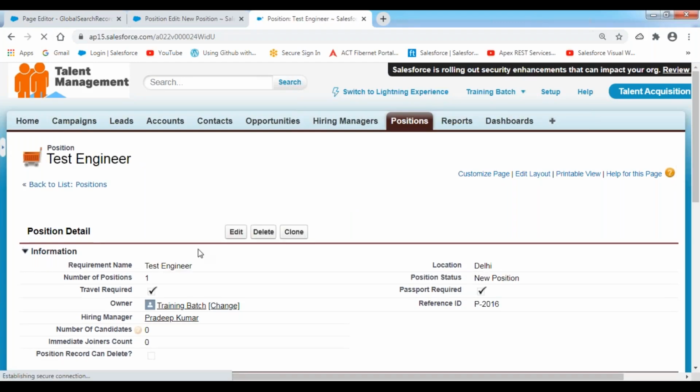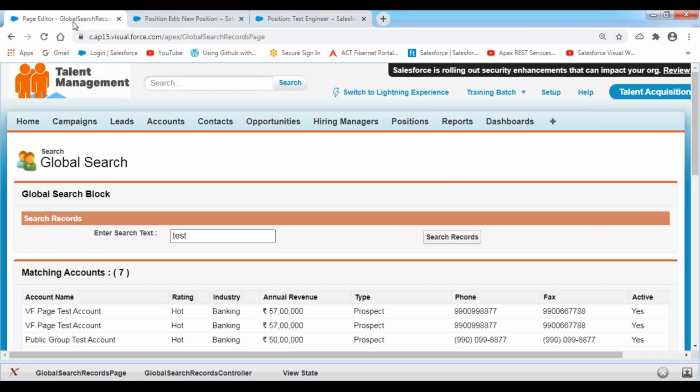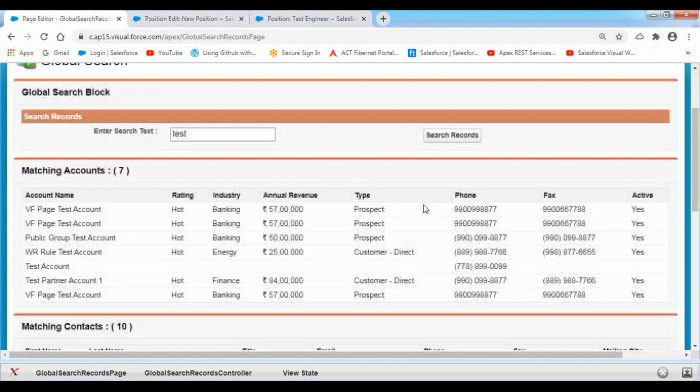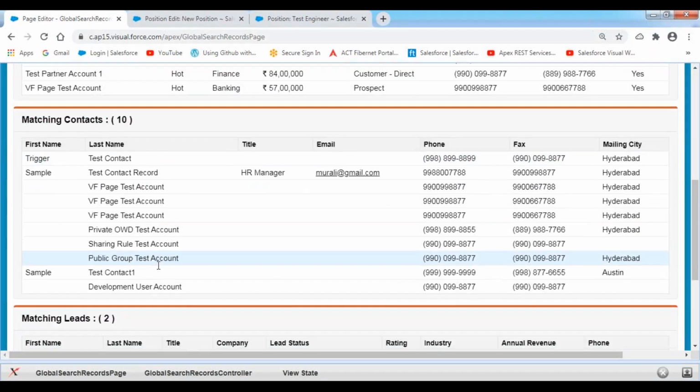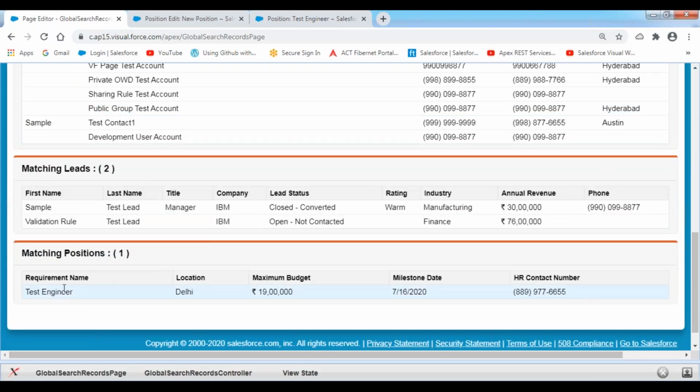Here also the keyword is used. Now let's search for the content. Click on search records. 7 matching accounts, 10 matching contacts, 2 matching leads, and 1 matching position record are available.